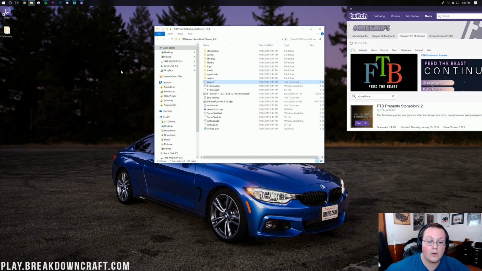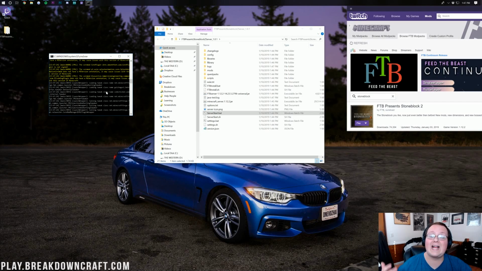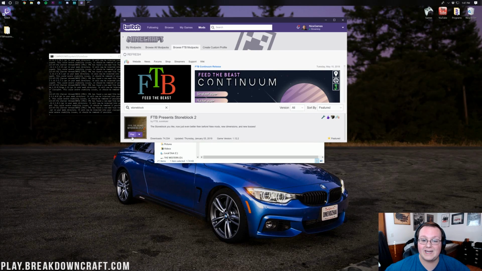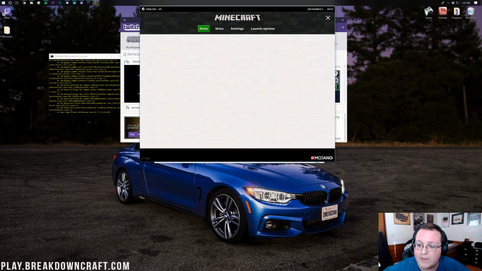At this point, we can go ahead and again double click on the server start.bat file there, and it will go ahead and get things running. This time, it won't fail out, and it will actually start the server. Now, we can actually see over here in the Twitch app, if we bring it back into view, that StoneBlock 2 is now installed because we have the purple play button. If we go ahead and click on that purple play button, it will go ahead and launch up the Minecraft launcher that we all know and love.